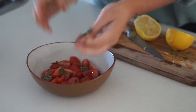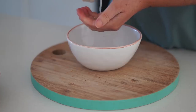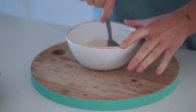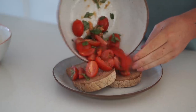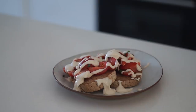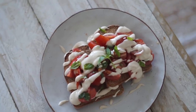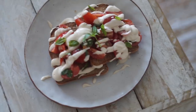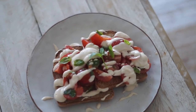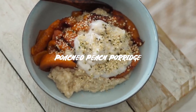I put some toast on — I'm really enjoying this thick gluten-free toast from a bakery called Marie Anitas here on the Gold Coast. While that was toasting, I made a tahini dressing with just tahini, lemon juice, and maple syrup. That's literally it — it tastes so good. I mixed it all together until well combined, then on my thick gluten-free toast I added the cherry tomato mixture, a big drizzle of tahini, and topped it with fresh basil. This was a really unique, delicious, and easy savory breakfast — especially if you're tired of avocado on toast.